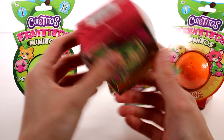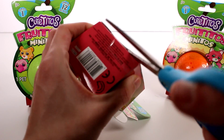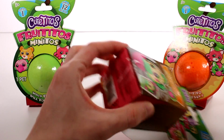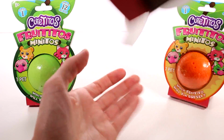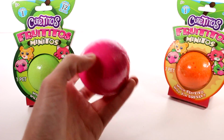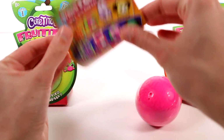I'm actually not sure how. I guess probably the bottom here. So let's cut this open. Let's get our little, there's a checklist and our little capsule out of here. Okay, so here is our little checklist.